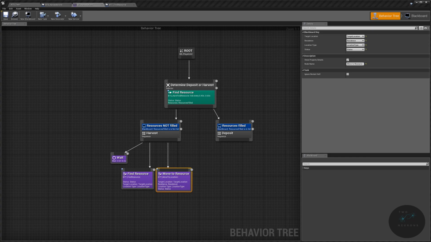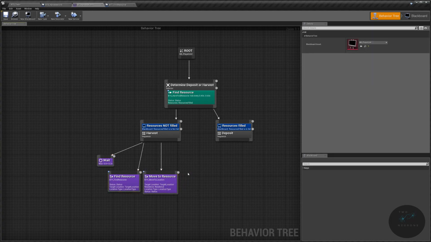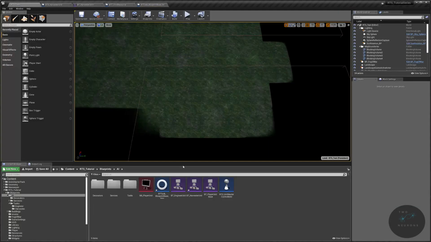Now what we need to do is tell the system to harvest the resources. And this is where we have a lot of the work already done for us, but it is a bit complex because, as I said, there's an error. So I want you to think about, as we make this task, why I said we need to come back here and fix some stuff up. So let's go ahead and create that task, again, using our blueprint task base there. And let's pop out into our main editor window, and rename this BTT underscore harvest resource. Again, this is just going to go into our tasks folder for our harvester. So move that there. All right.